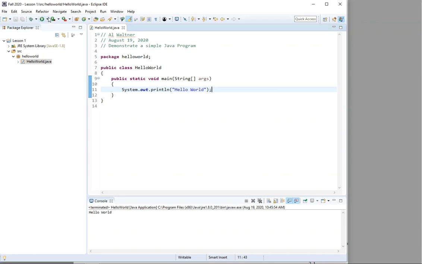Now when I go back up to that drop-down button, notice that it remembered that I successfully ran Hello World. So if I want to run it again, I can just select it from the list and Hello World is there, or I can just click the Run button and it runs Hello World.